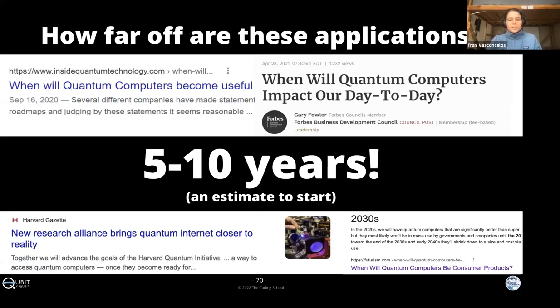On the slide here, we have an estimate of 5 to 10 years. I think this is probably a bit more of a hopeful estimate. There's still a lot of work to come, but we've already seen some demonstrations. For example, Google had what they called their quantum supremacy result, in which they were able to outperform the world's largest supercomputer for a specific task, even using a small, noisy quantum device. So it's hard to say, but hopefully soon we'll have big enough, good enough quantum computers where we can really start to apply them to these important problems.